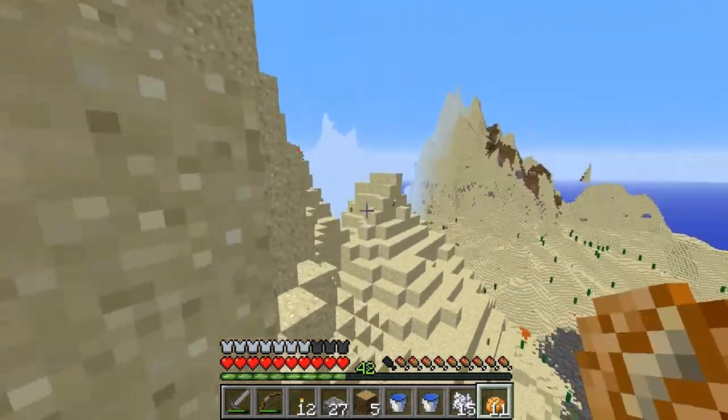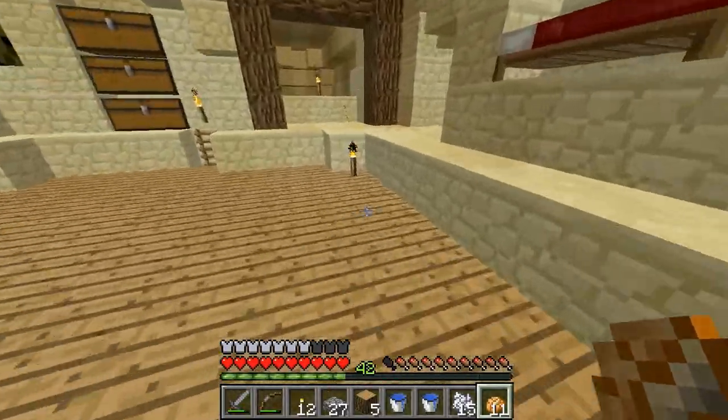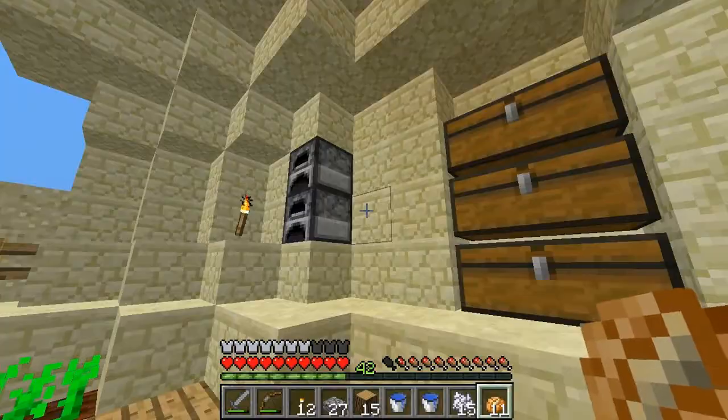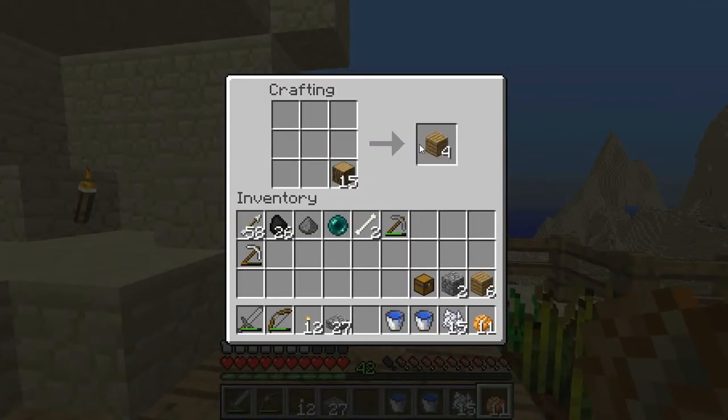And the mob farm you can barely see, but it is just over there. Interesting. So, what did we need to do? We needed to make ourselves some double chests. Have I got any wood? I don't think I took any wood from these chests, so I think I just chopped down some trees, which is good. So, what do we need?